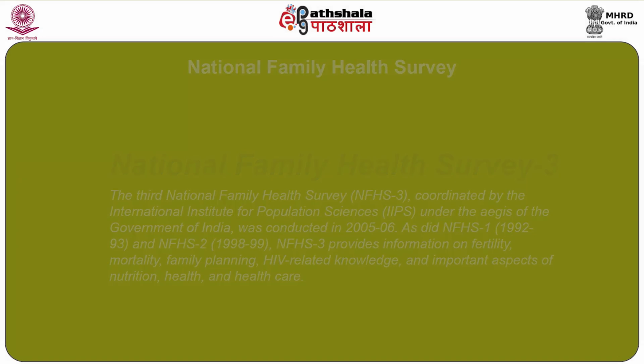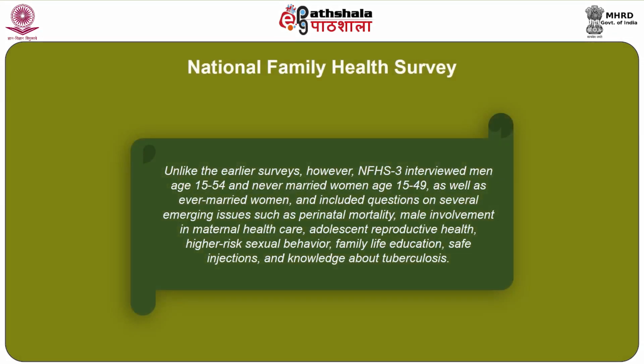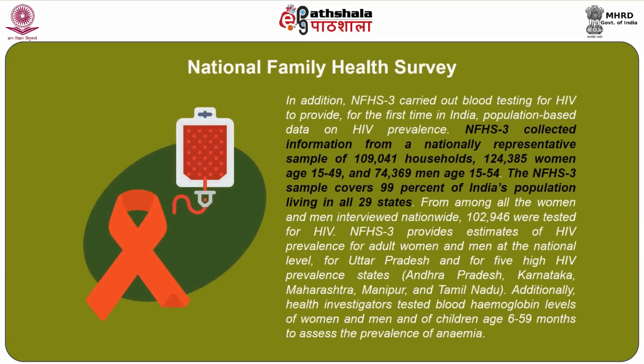Unlike the earlier surveys, however, National Family Health Survey 3 interviewed men aged 15 to 54 years and never married women in the age 15 to 49 years, as well as ever married women, and included questions on several emerging issues such as perinatal mortality, male involvement in maternal health care, adolescent reproductive health, higher risk sexual behavior, family life education, safe injections, and knowledge about tuberculosis. In addition, NFHS 3 carried out blood testing for HIV to provide for the first time in India population-based data on HIV prevalence.